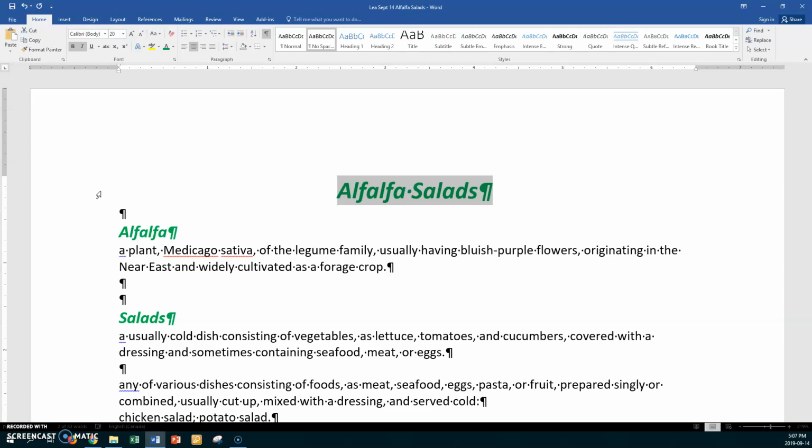Shift F3 and you see title case, capital A, capital S. Let's try it again. Hold down Shift, press F3 once. Do you see all caps? Uppercase. Shift F3 again, you see lowercase. Shift F3 again, you see title case, the capital A, capital S.